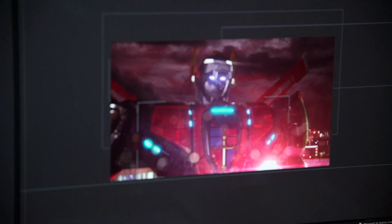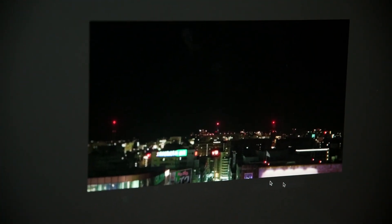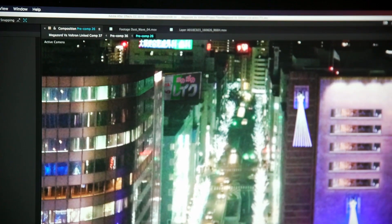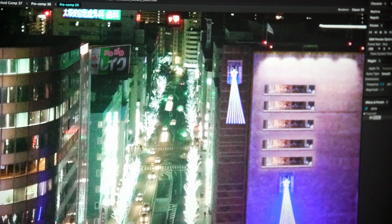If I turn off these robot layers, it's really just a still image. I composited in some clouds — turn those off and it's a city, actually in Japan I think. I actually customized the original image, and one thing you won't notice in the video is I added little cars moving in the background just so the video would have a bit more detail. When you're watching it, even though you don't consciously see those little effects, your mind picks up on them and that's what helps make it look more natural.